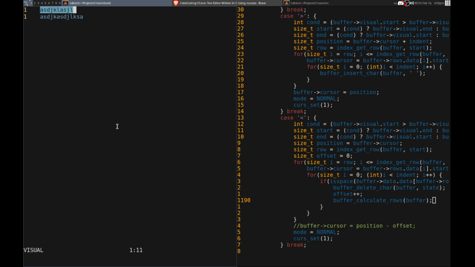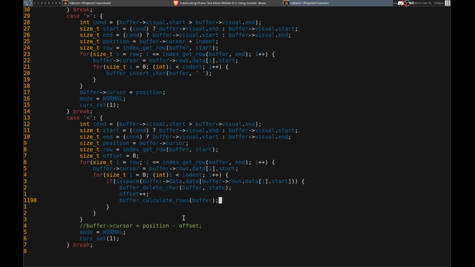That's interesting. Why did it fail? That did not quite work. Okay. Buffer delete character. Yeah, so we need to actually do, we need to set the cursor again?